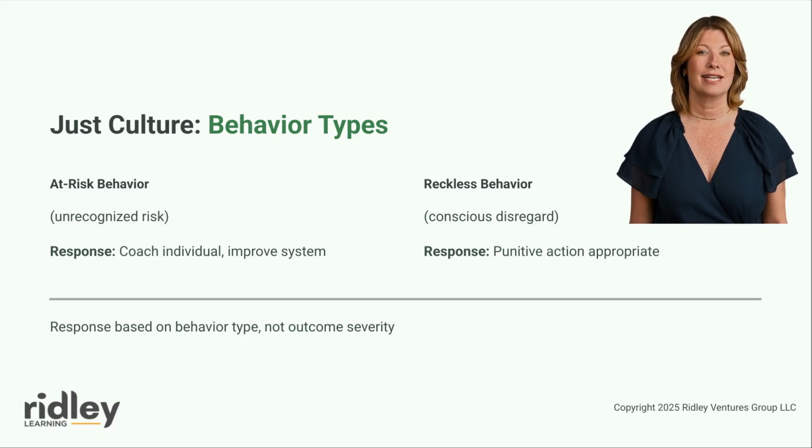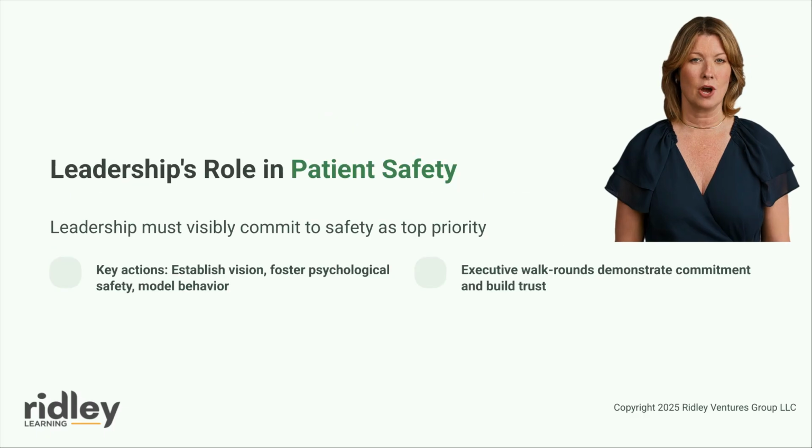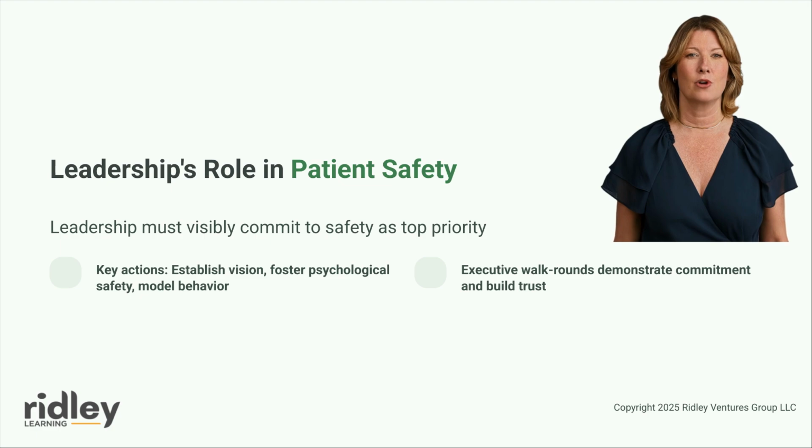This framework creates an atmosphere of trust, encouraging staff to report their own errors and system vulnerabilities, knowing that they will be treated fairly and that the focus will be on learning and improvement, except in cases of truly reckless behavior. A resilient culture of safety cannot be built from the bottom up alone. It requires visible, active, and unwavering commitment from organizational leadership.